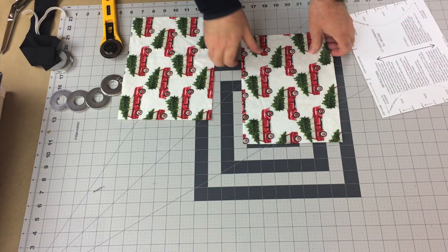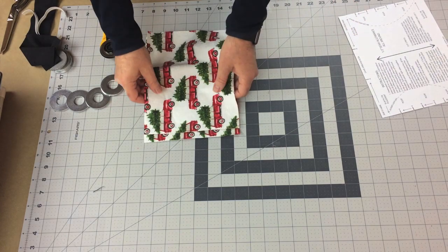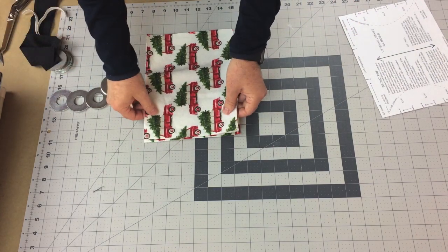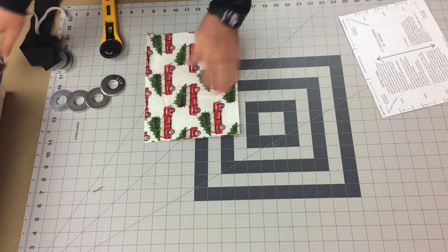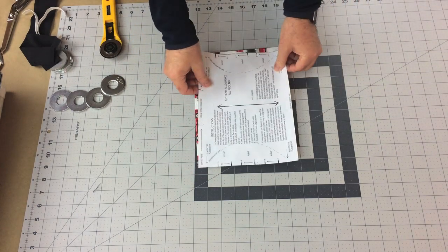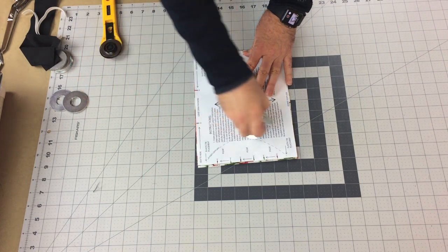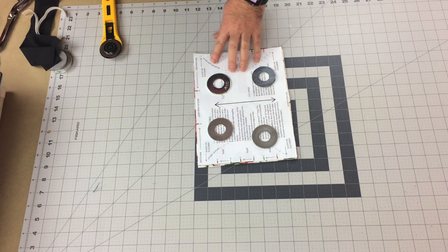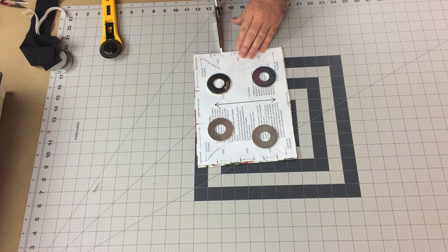Now I need to clip or mark all of the notches, so you can either use chalk if you have white chalk. I have this, but I won't be able to see a lot of the markings. I generally don't need to mark because I use clips. You could also use an erasable pen. So I have 4 layers here. I'm going to lay the pattern on here. I might want to weight this a little bit. Now remember, your seam allowances are 1/2 inch, so clip in only about half of that. And I'm going to clip for my notches.